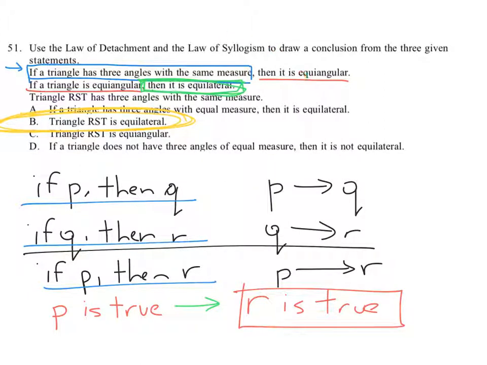And you've just got to be careful because the conclusion of one has to be the hypothesis of the other. You will see some situations where it's not true, where they say, if a triangle has three angles of the same measure, then it is equiangular. And then it says again, if the triangle has three angles of the same measure, well, that's not giving you as a hypothesis what this one had as a conclusion. The hypothesis is the same on both of them. Wouldn't matter. So you've got to make sure that the conclusion here is the hypothesis here, and then we can take this hypothesis together with this conclusion to have a new statement. And then, of course, the last bit is that you need to know that the hypothesis of that first part is true, leading you to the conclusion of the final thing.